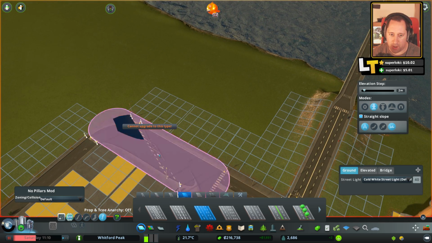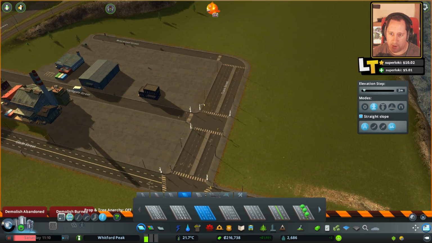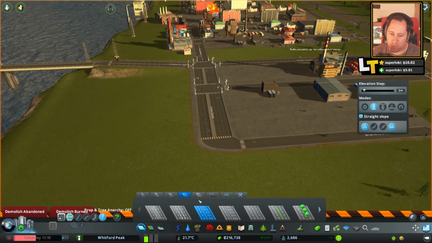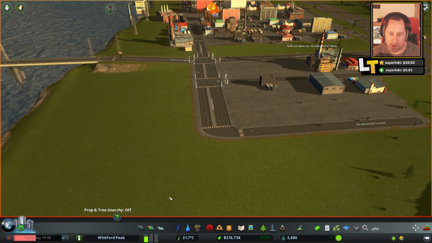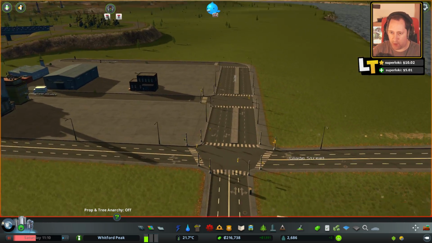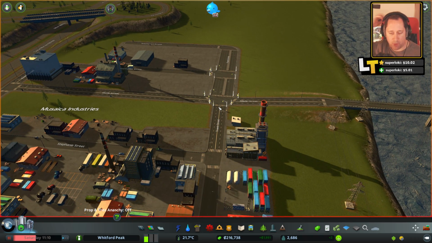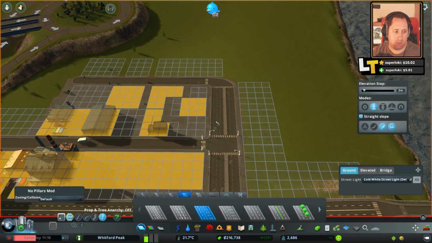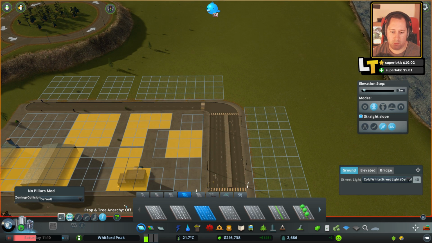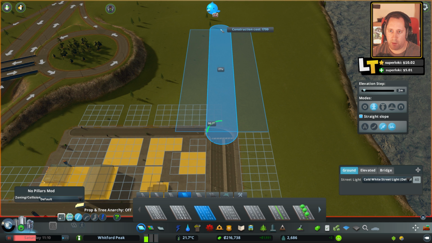Damn, that does not like what I just did right there. It's not like that at all. Okay, that's weird. It's because I've got Anarchy on. I think I accidentally placed 2 roads over one another or something weird like that. Okay, so we'll have the asymmetric road coming down this way, which I shall extend out a little way.